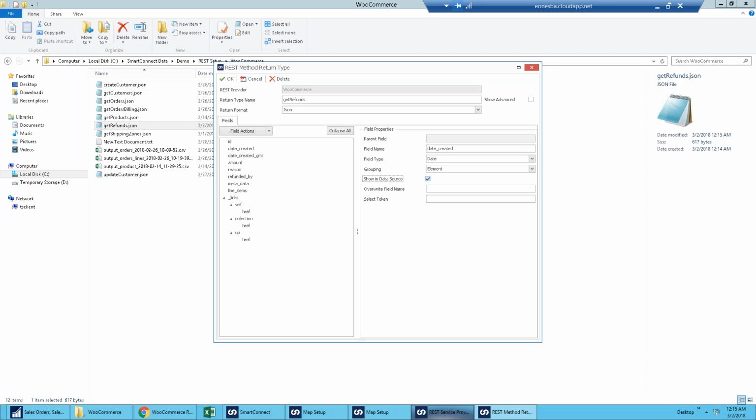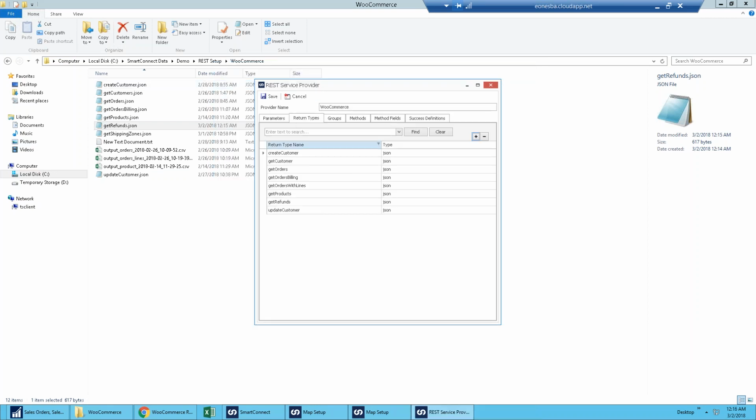So if I want this one, for example, and this one, and probably we'll grab most of them, I can choose which ones I want to show up in the data source. Some of these have an incredible amount of fields, and so I don't recommend picking all of them because it can slow things down. But now I have another integration point that we can use to get that data back.